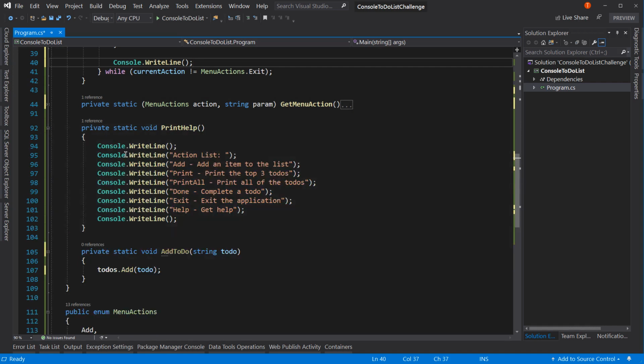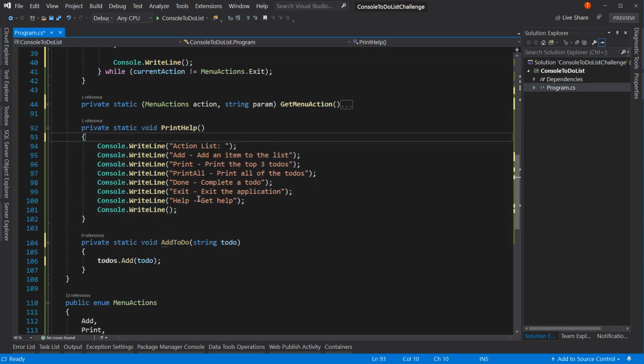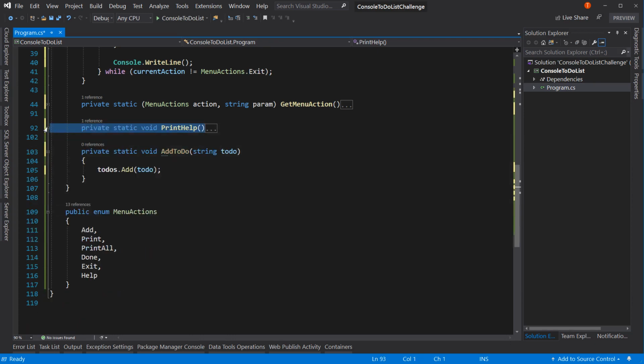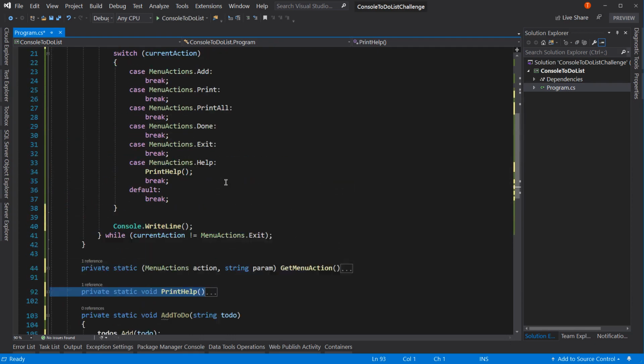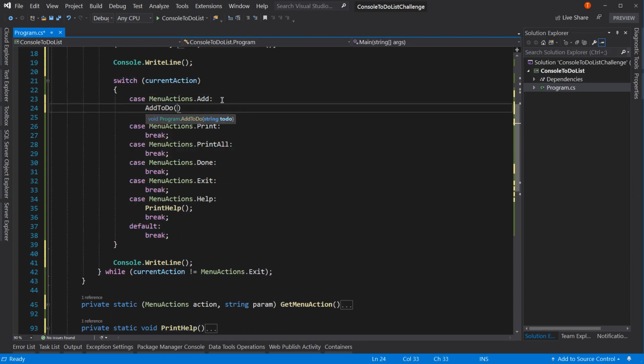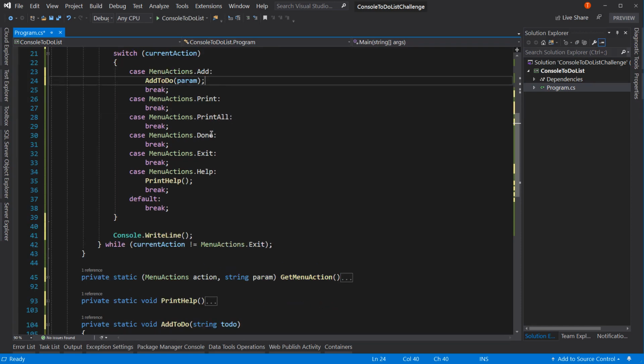That's where I have them. We can get rid of them there and have them everywhere essentially. That way I don't have to put them in here as well in the add to do. So in add, we have add to do param. And now I can add the to do to the list. That's it.